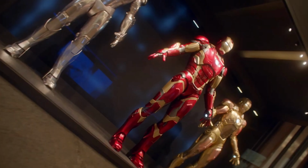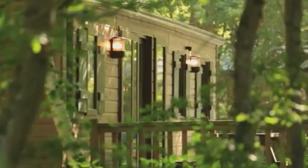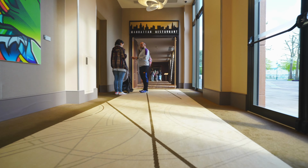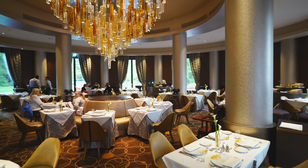Let's start with the breakfast only option first. Where you stay will dictate how much your breakfast only meal plan will cost you, but it does guarantee you a table for breakfast at your hotel without having to make a reservation. Also, the great thing about having breakfast in your own hotel is if your hotel restaurants just happen to be really popular for other meals during the day, at least you're guaranteed to dine in there at least once and have that full themed restaurant to enjoy your food in.